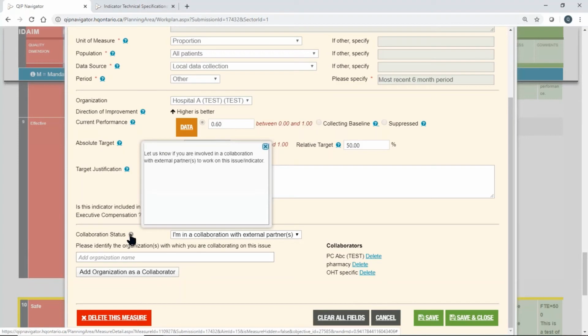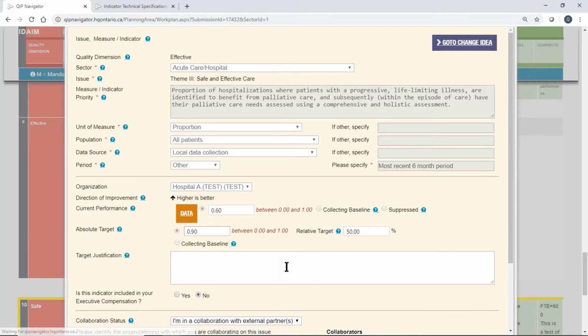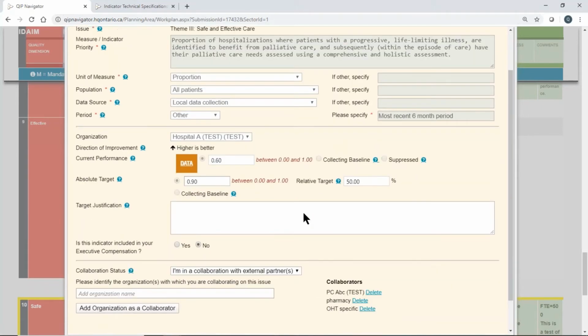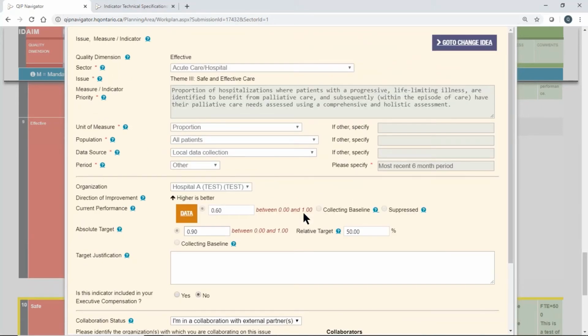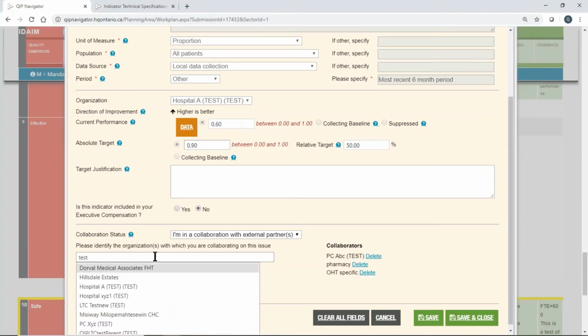Our next section is about collaboration, and you will see here it's looking at partnerships and working. This is on specific indicators, so you can see that it's right inside this measure section. You have an opportunity to add any organization that is on this list.